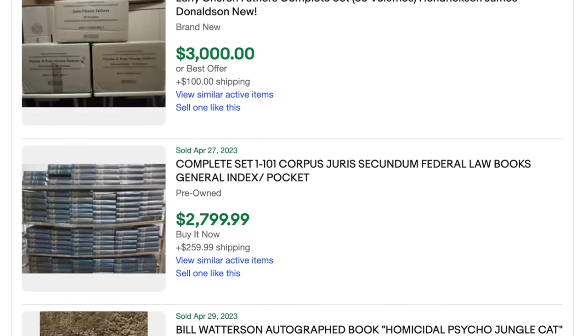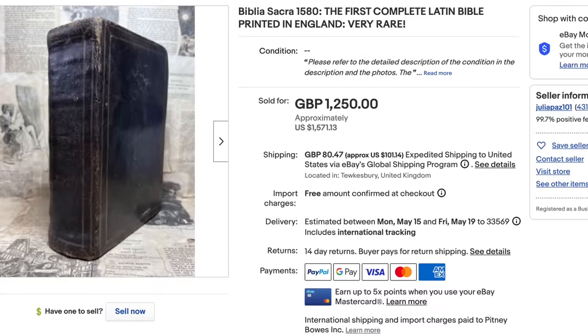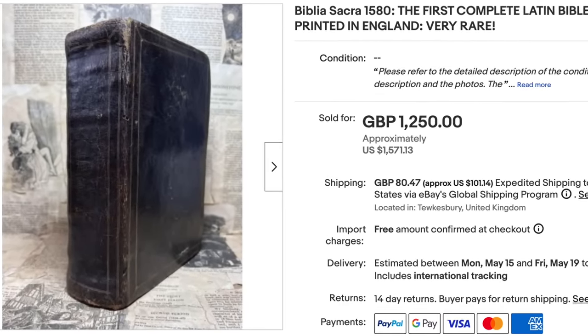Just like any rare book, there's certain Bibles that are first prints or first editions, like the first print of a particular Bible in England. If it's in good condition, if it can be authenticated, it can be worth thousands of dollars. So I kind of put rare antique Bibles in the same category as any rare book. And there's a ton of value there. There's people that specifically collect religious artifacts and they're looking for stuff like that. So if you're not against it and you're open to selling Bibles and you can find a vintage antique Bible, check out selling them on eBay, because some of them can sell for a ton of money.